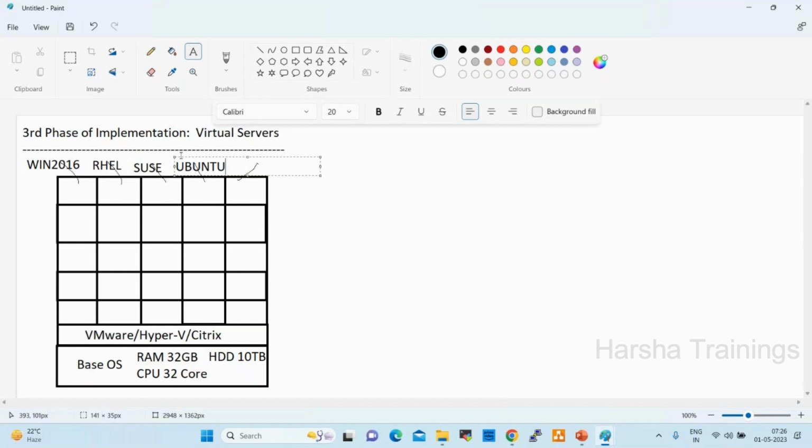Here we can deploy Windows 2022, like this. Whatever operating systems you want to install, you can install on these 25 servers, right? These servers take hardware resources from the physical server. So these virtual servers utilize the hardware from the physical server. We can deploy different applications.